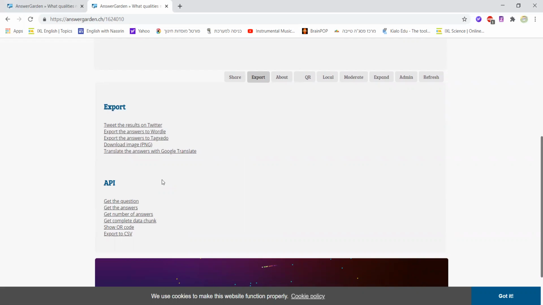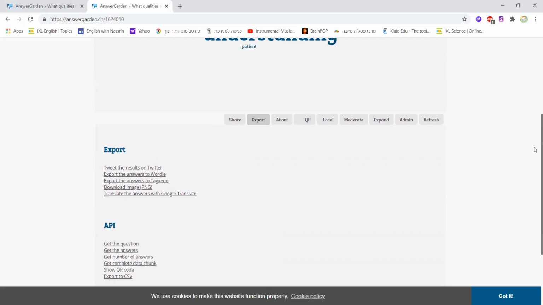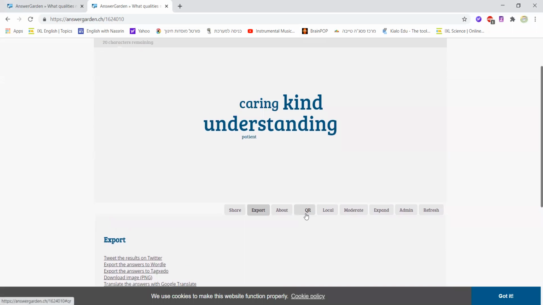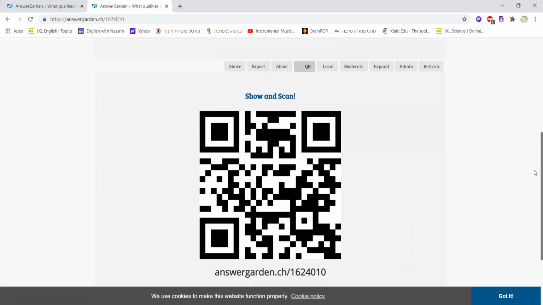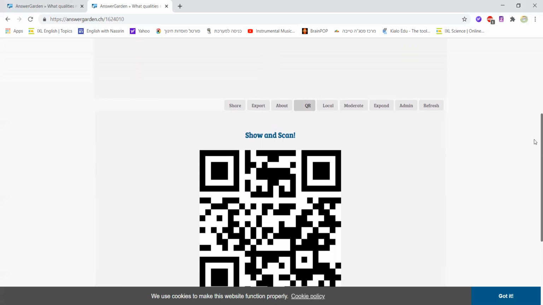Let's say that the screen you get, you could actually select from these options. I usually go with download image and I send it to my students later on. You could just download it and then send that image. You could also ask your students to join, and type in their answers by just showing them this QR code instead of a link, which is actually easier for them.